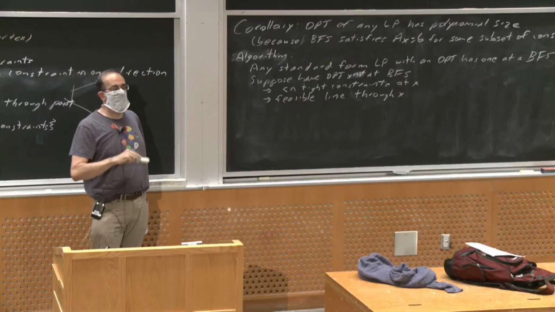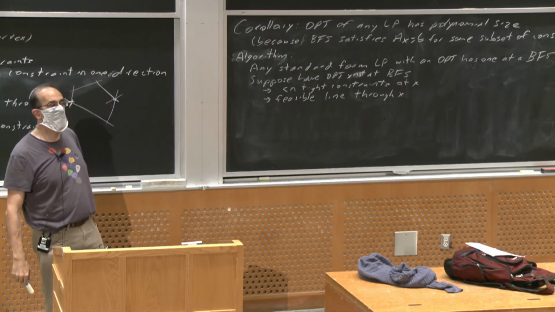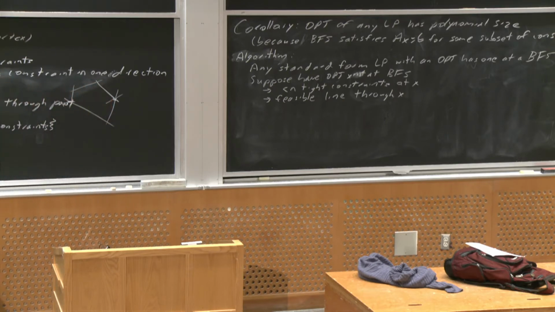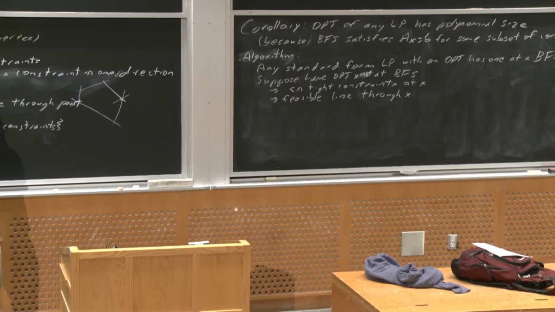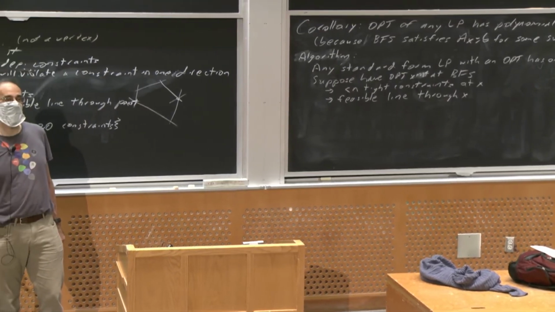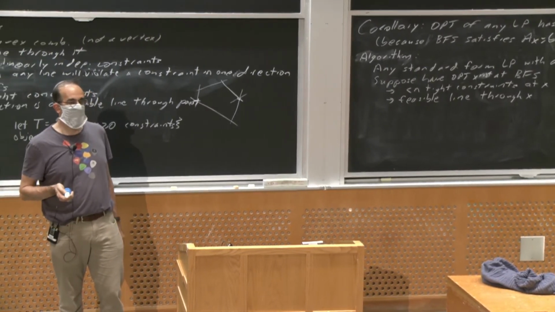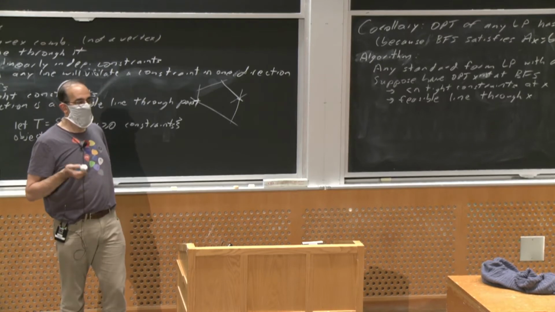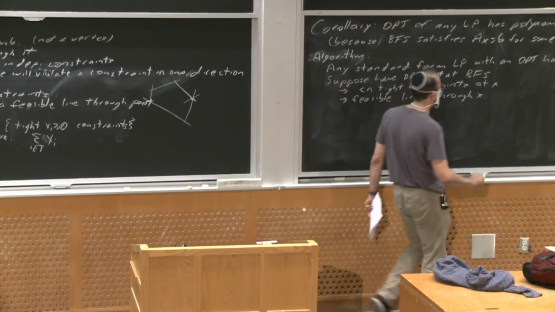Now, what happens to the objective function as I move along this line? So it's either a decrease or... are those the only two possibilities? Right. If I move in a direction along the line, then the objective will increase, decrease, or stay the same.